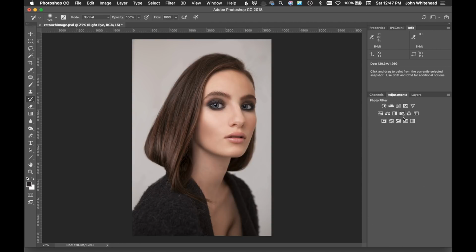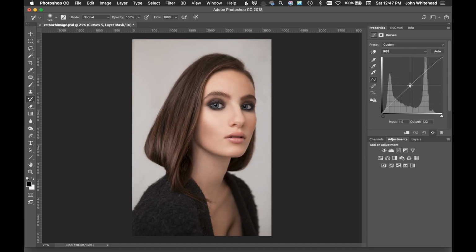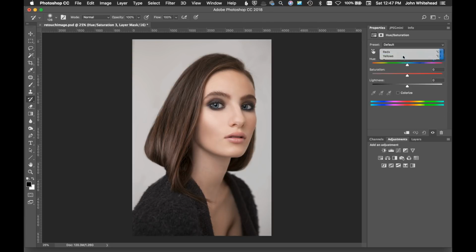So we're going to go ahead here and make an adjustment layer, and we're just going to slightly brighten this image up. I'm also going to make a slight adjustment and reduce a little bit of that red. And then I'm going to make a hue saturation adjustment layer, and I'm going to go into reds, and I'm going to make the reds a little bit more yellow. And I'm only going to do it by like 1 or 2 pixels. Now this is sort of personal preference as to what you want this to look like, but we've got a little red here and the face is a little red, so I'm just adding some red and shifting the color to make it how I want it.